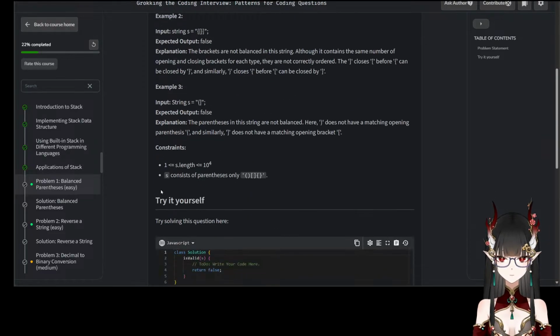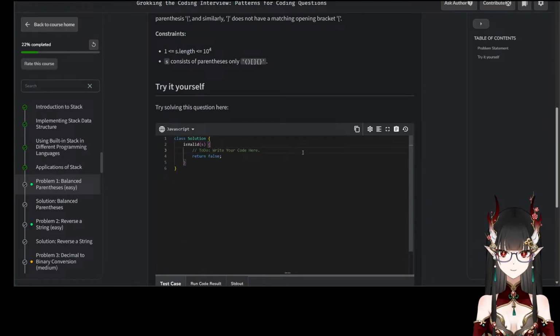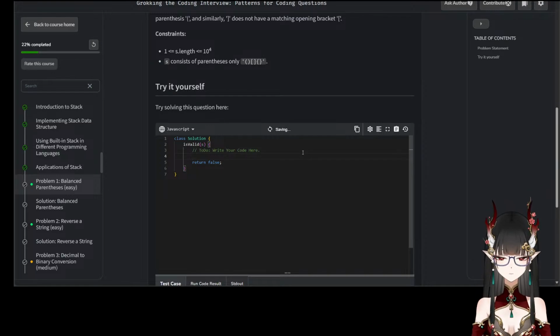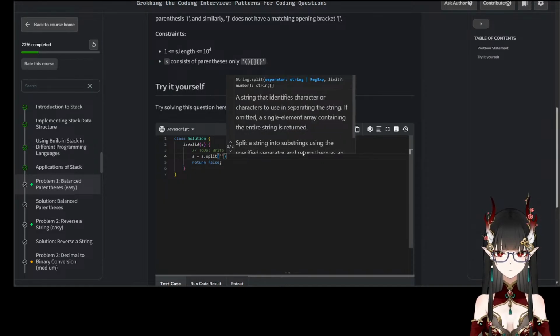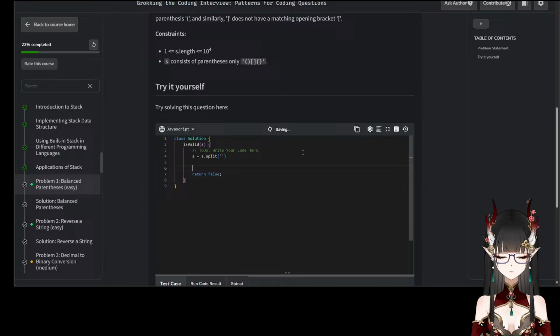This sounds very wrong, but first, I'm gonna convert s is equal to s dot split, and we're just gonna turn it into an array.